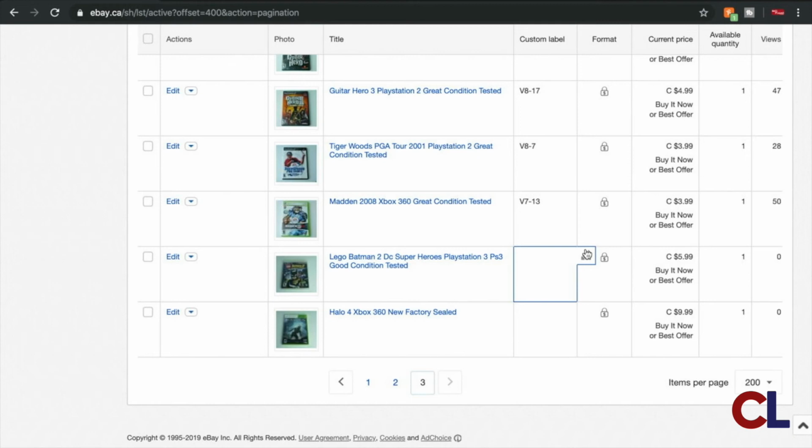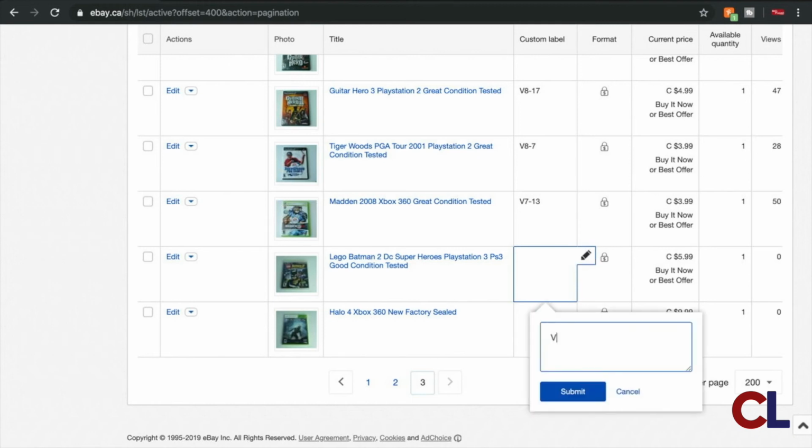I'll show you where the bin is in a second, but in this case we're going to go ahead and just assign them a bin number and then enter it into the sheet. So I'm not exactly sure what's open, but I would put in V36 for example, and then the actual item number would go next, which is how I track the sales on these items. However, I'm not going to enter this right now, but just know that that's where I would put that, and I'll show you an example of it right now.